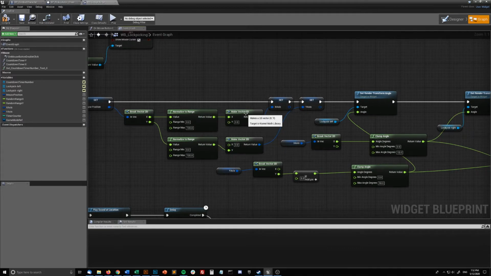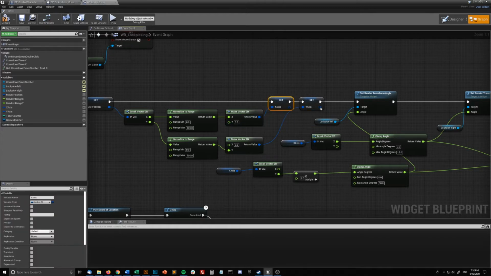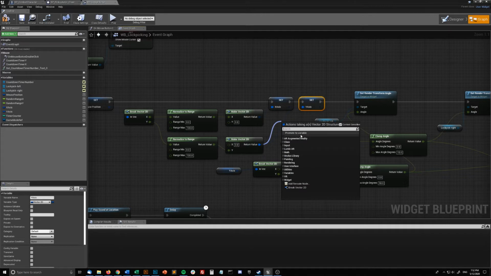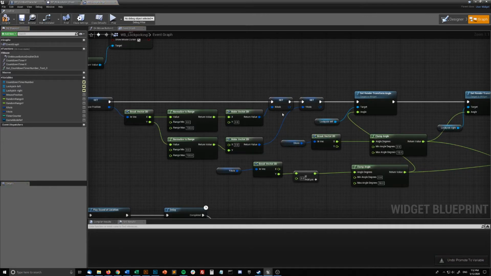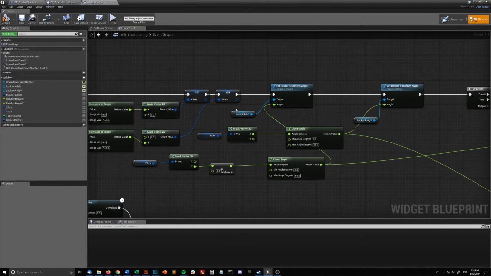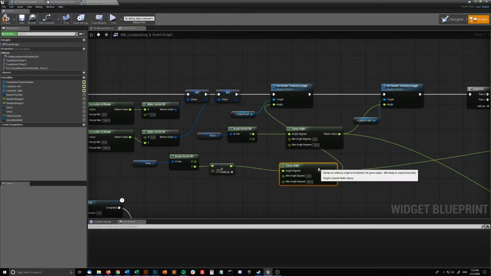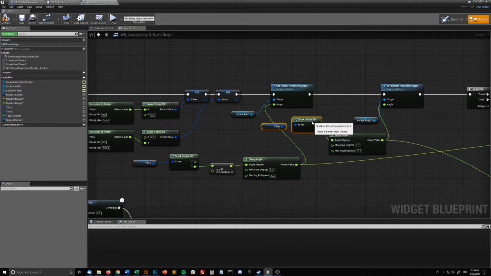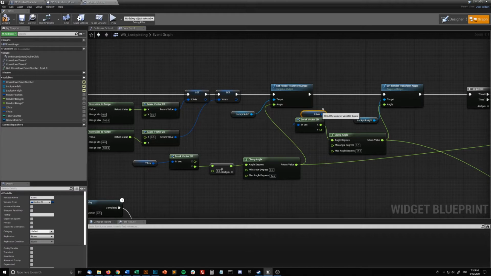And you're going to make a vector again out of this normalized value. We're going to recreate this vector and set it to x-axis, and the y, we're going to set it to y-axis. You could just drag off the pin and click promote to variable. Okay, now connect all of these together. This might look like a bit of spaghetti, but if I just clean it up a bit for you, you'll be able to see better.